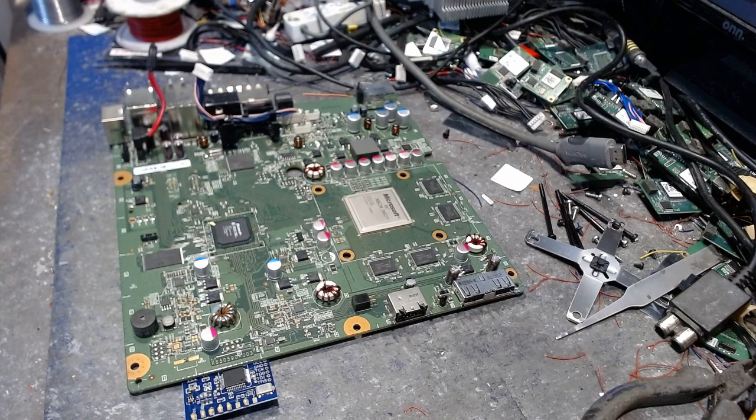Anyway, just to show you what we do here, we're going to be using a Matrix chip on this thing. We're going to take the oscillator out, and we're going to use the clock on board for the Trinity model. That way we can use the clock from the Trinity instead of using the clock on the chip.